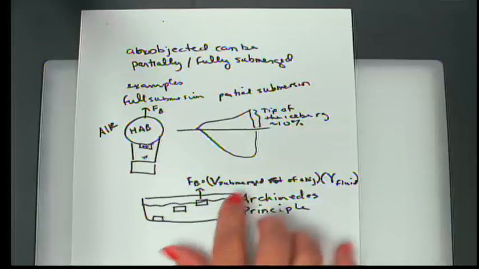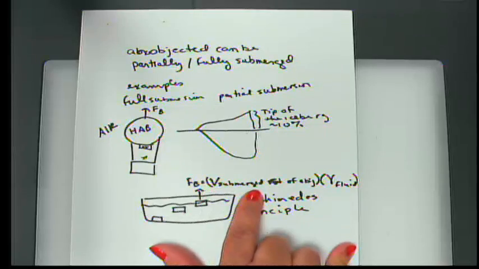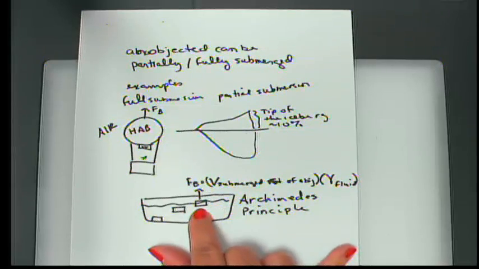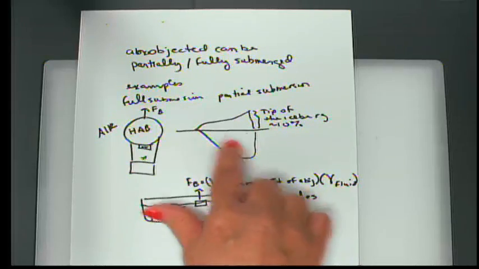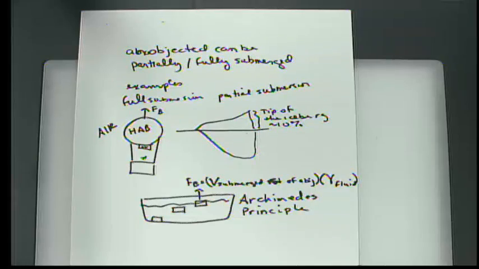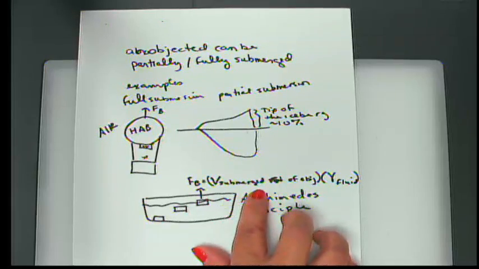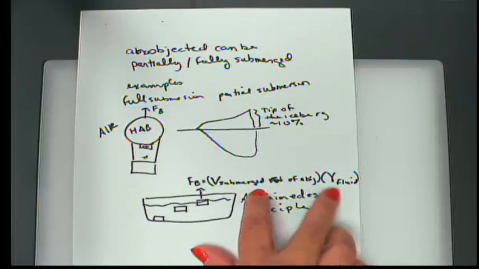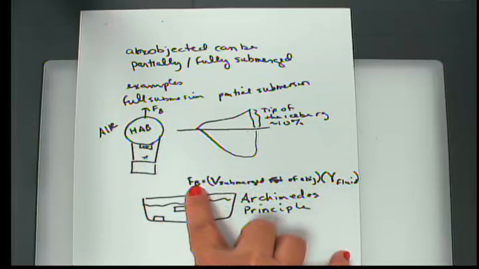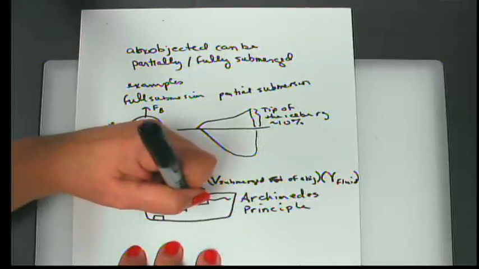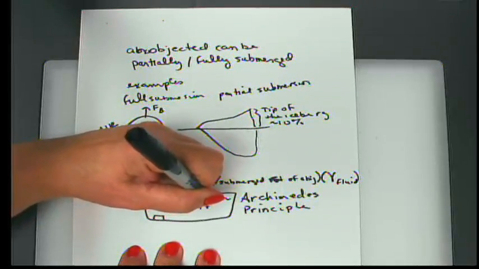in. So in other words, if you think about the submerged volume of the object, whether it's partially submerged, as in these cases, or fully submerged, as in this case, what's really happening is the submerged volume is the amount of the fluid that's been displaced by that object. So if you take the submerged volume of the object, that's really equal to the volume of the fluid that has been displaced times gamma of the fluid, which gives you the force of the fluid acting on the object, okay?